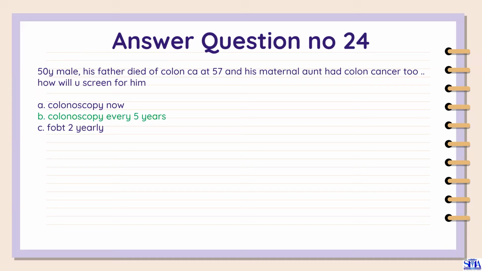I think we recently solved this question in the previous batch. This is colonoscopy every 5 yearly. How will you screen him? The best answer is actually missing: colonoscopy now and every 5 yearly. We have also seen questions like that. So that is the best answer for this. Otherwise, I think colonoscopy every time is the right answer.